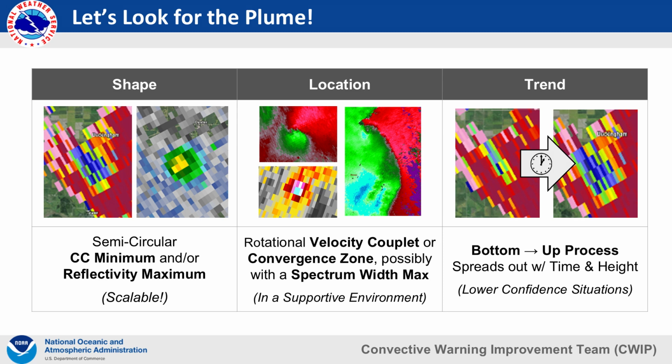Now, there has been no talk of product-based thresholds up to this point. The only real threshold maybe worth leveraging is a reflectivity threshold to help ensure you have adequate signal quality, say maybe around 20 to 25 dBz. But even then, there may be rare times when a TDS shows up in these lower reflectivity regions, such as with an LP supercell or a land spout. Each case will be different, and you, again, just need to understand your environment and storm mode and tune yourself in to help locate these TDSs.